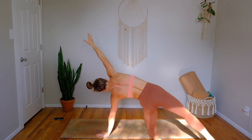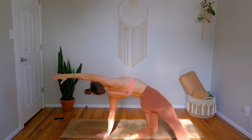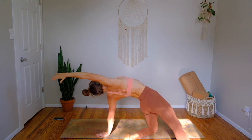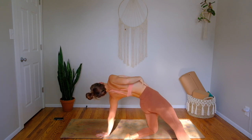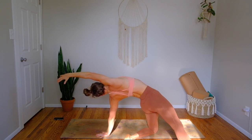Now touch your right toe tips behind you. Kickstand your left foot even further underneath you. Heart to the sky, right arm overhead. So it's like a mini wild thing. Feel the opening in the front of your hips, all throughout your chest. One more deep inhale.